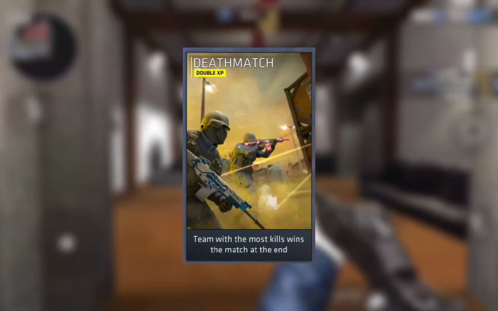An important thing to remember is there are different recoil patterns for each weapon. There are two ways to get used to all the gun recoils. One of them is just to play deathmatch after deathmatch. Another way is to make a custom room against bots and just go crazy on them.